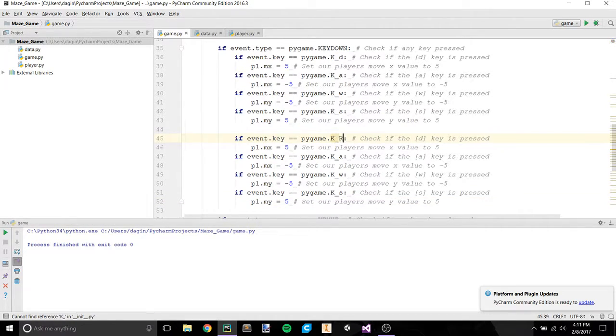The D key is to move right, so we're going to type right here. The A key is to move left, so we'll type left here. W key is to move up, so we'll type up, again all caps, and this is to move down. What we've just done is change from checking the WASD keys to the up, down, left, and right arrow keys. Now, the arrow keys are me controlling player 2. So we need to change player 2 over here. The values can stay the same. So now all we have to do is change right here. Right, left, up, and down. Our values in our pseudocode.